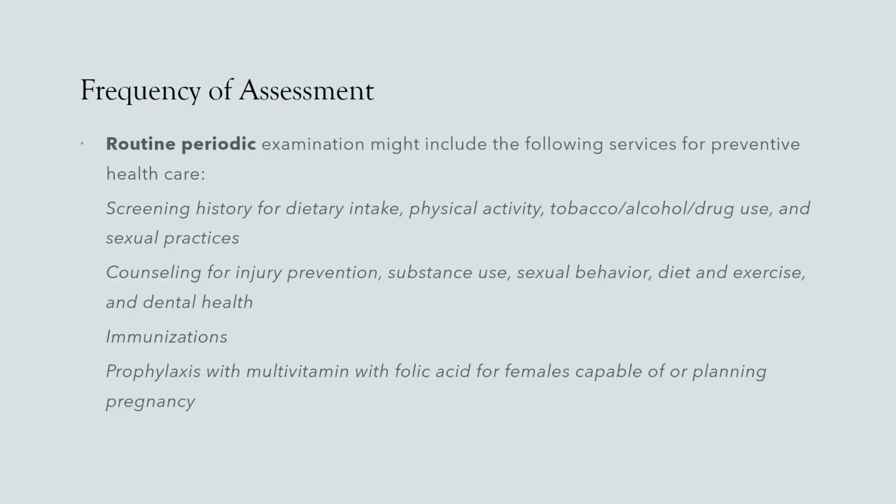Routine periodic examinations might include the following services for preventative health care: a screening history for dietary intake, physical activity, tobacco, alcohol, drug use, and sexual practices; counseling for injury prevention, substance use, sexual behavior, diet and exercise, and dental health; immunizations; prophylaxis with a multivitamin with folic acid for females capable of or planning a pregnancy. What is a routine periodic assessment or a well visit? How often should they occur in certain client bases?